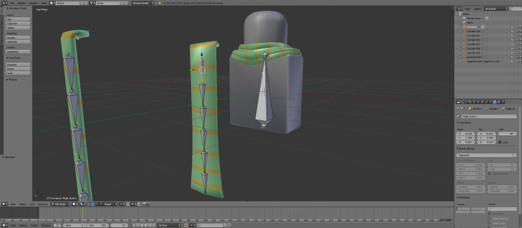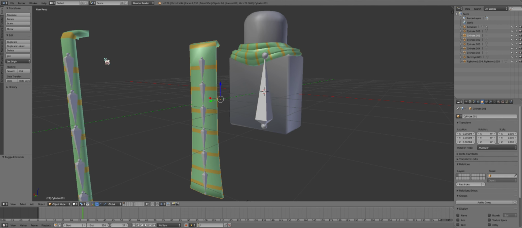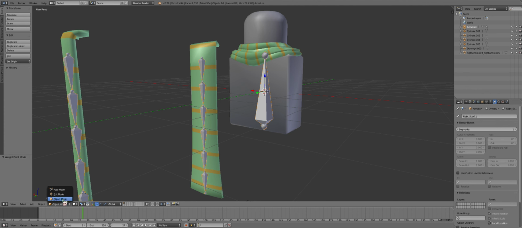And one thing to say about the symmetrize thing: when you symmetrize and then use a mirror on a mesh, you can actually mirror the weight paint, which we're going to go over right now, where basically you tell what part it's supposed to manage. We're going to merge these three just for convenience. Go to weight paint. We're going to go to pose mode.